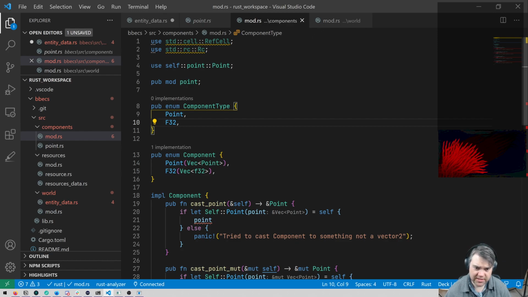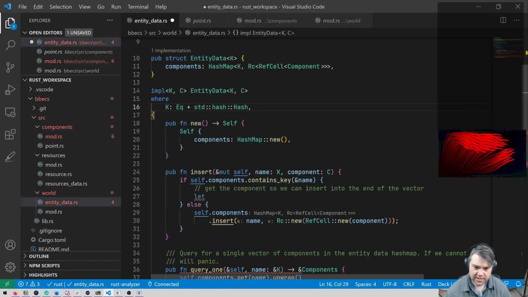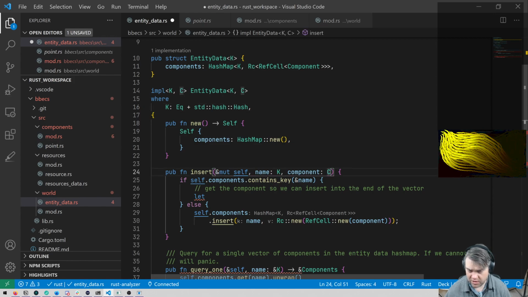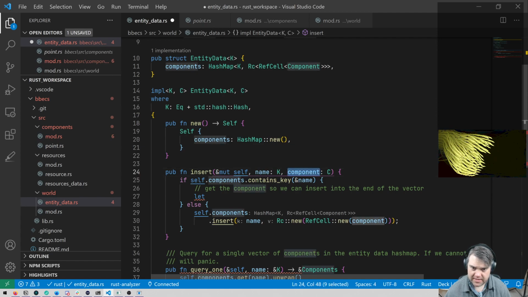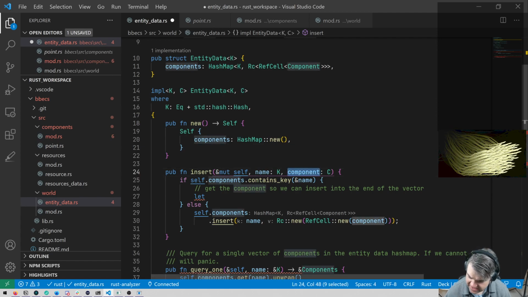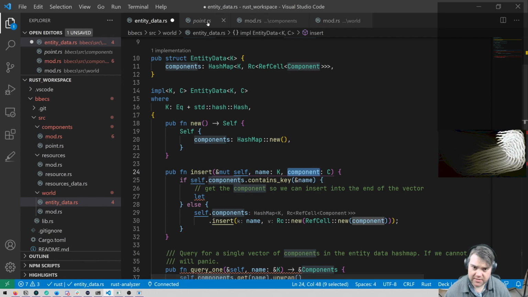So if I were to do this, entity data, so we're gonna take in, we don't know exact, well, okay, so we know it's gonna be the data, not the component anymore, is it?